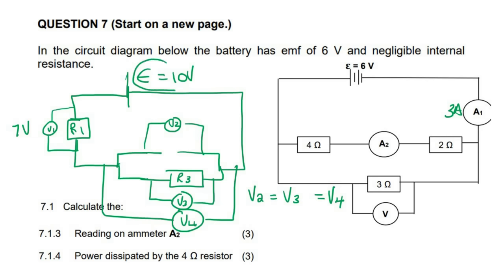Well, the way it works is that the battery can give 10 volts, 7 volts used over here, so there's only 3 volts left. So that means V2 would be 3 volts, V3 would be 3 volts, and V4 would be 3 volts.